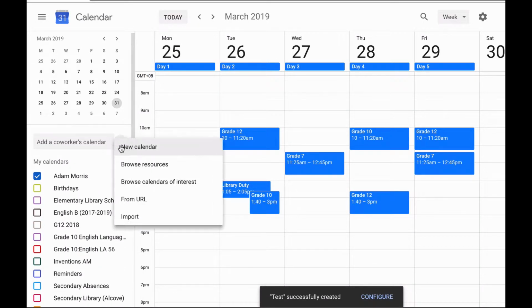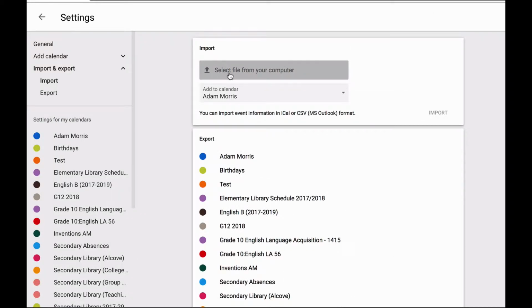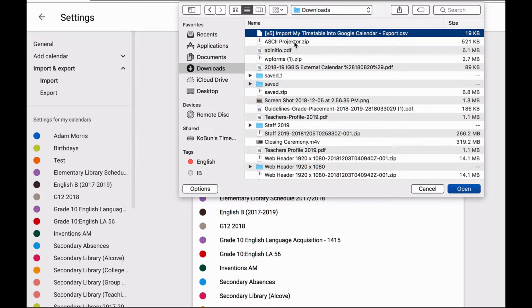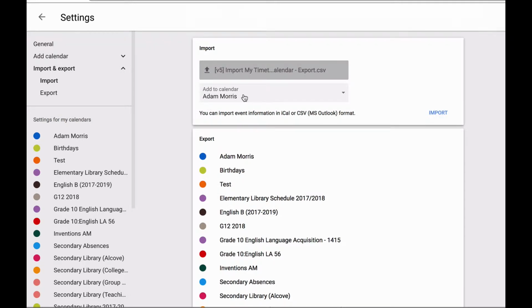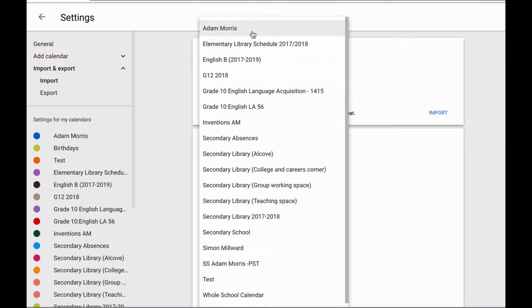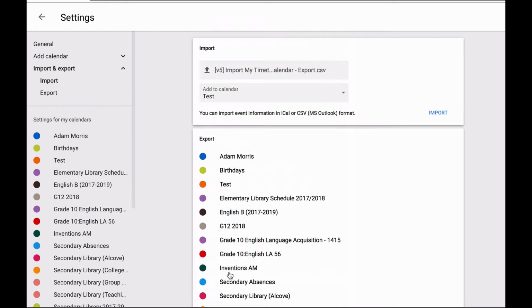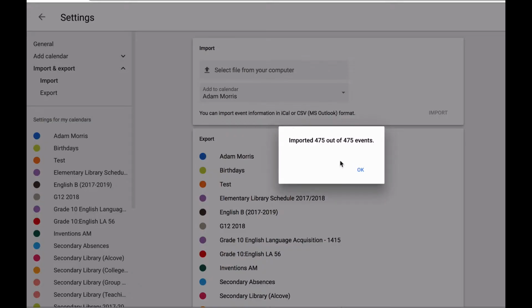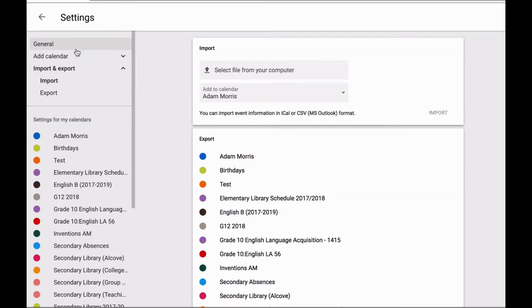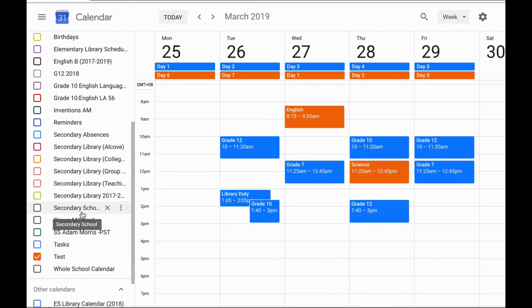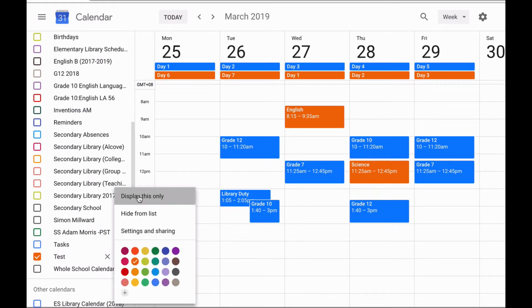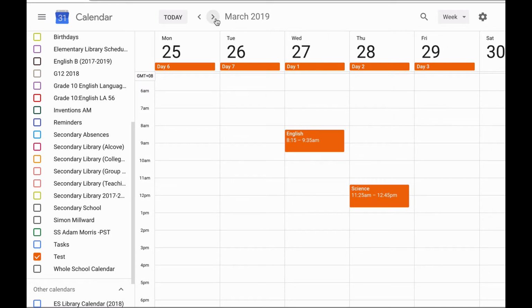So I go to add, import, and I'm importing from CSV. I just want to get that CSV that I just downloaded. Now here's the tricky part. If I hit import now, it will go directly into my real calendar, my default calendar, which in Google is your name, and that's not what I want. I want to test it first, because you never know. So you test it first by adding it to a testing calendar, and eventually it tells you how many events it added. Then I go back out, identify my test calendar, display only this one, and I can check and make sure everything's right.